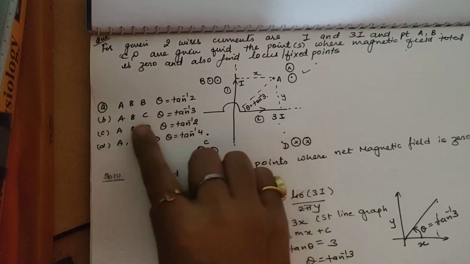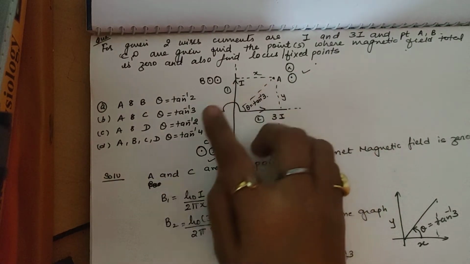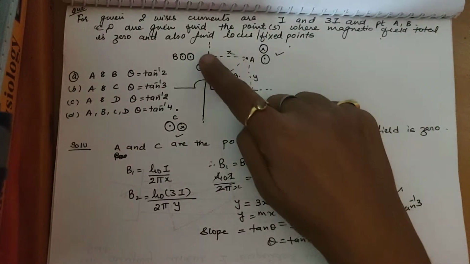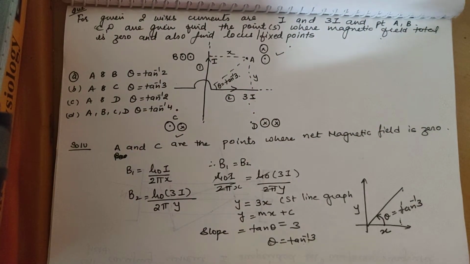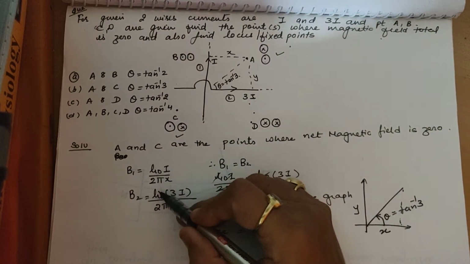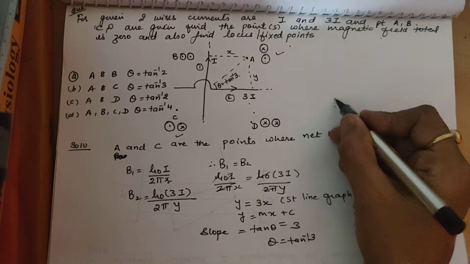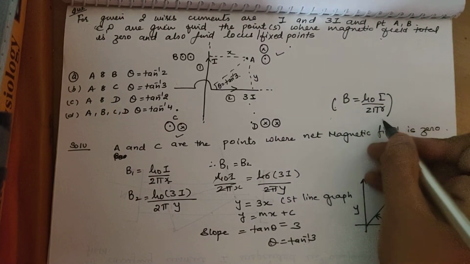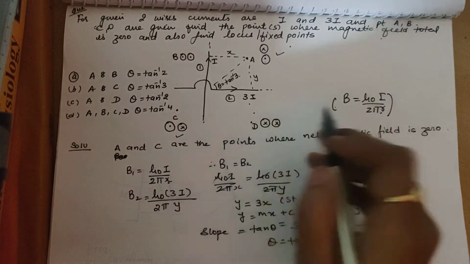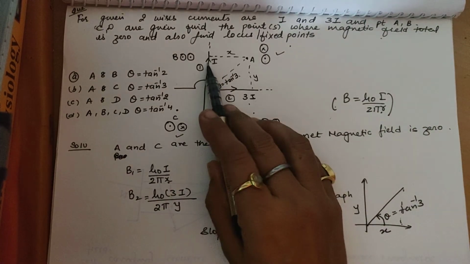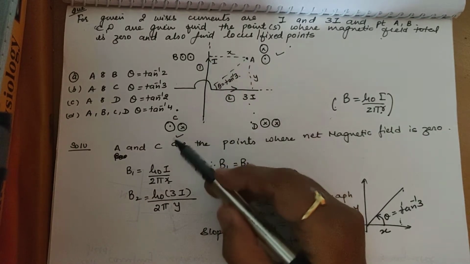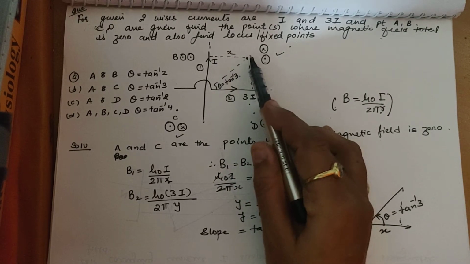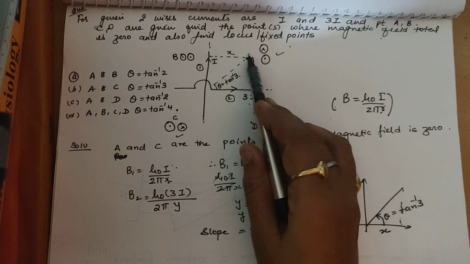Now we have to find out the locus. So we understood that this would be the option, but we should find out the locus. For that, you know the magnetic field intensity at point A due to these two infinite wires. The general formula we already know is mu naught I upon 2 pi r, where r is the perpendicular distance from the wire. For the first wire the perpendicular distance is, suppose, x. Suppose I call this wire 1 and this wire 2, so B1 would be mu naught I upon 2 pi x.